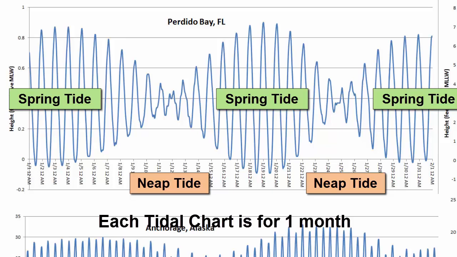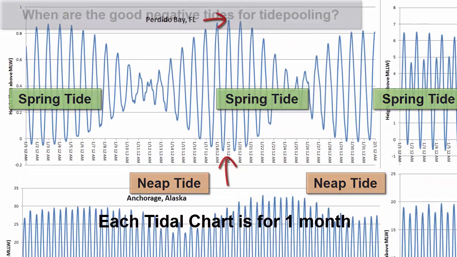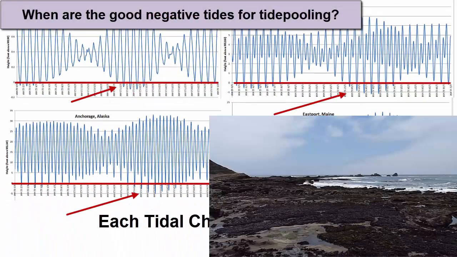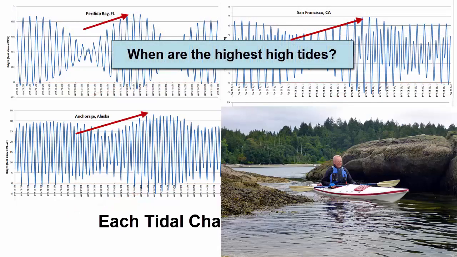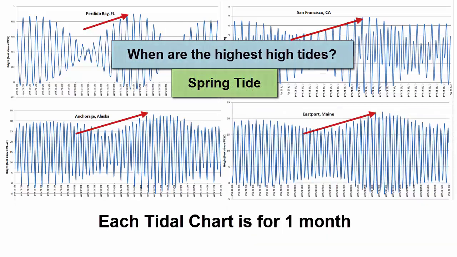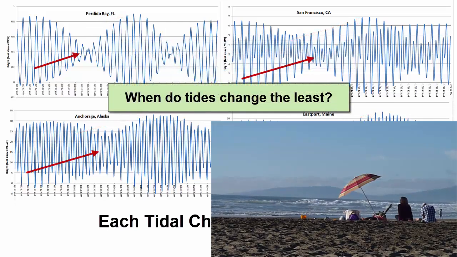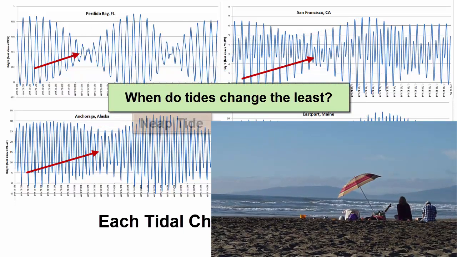Notice that during neap tides we get both the lowest highs and the highest lows. The opposite is true for spring tides, which have the highest highs and the lowest lows. At which time would you expect to get the negative tides that indicate really low water and good tide pooling? The spring tides. At which time would you expect water levels to be highest and thus the safest time to move boats through normally shallow waterways? Spring tides. At which time would you want to plan a beach picnic so you could minimize water level changes around your picnic site? Neap tides.